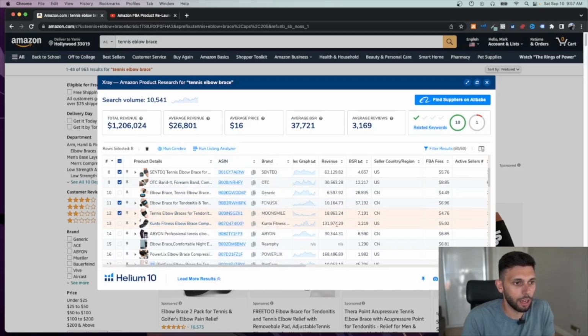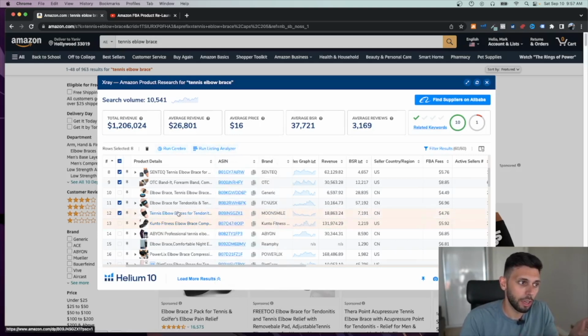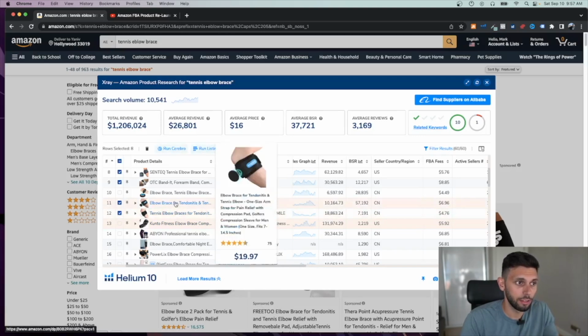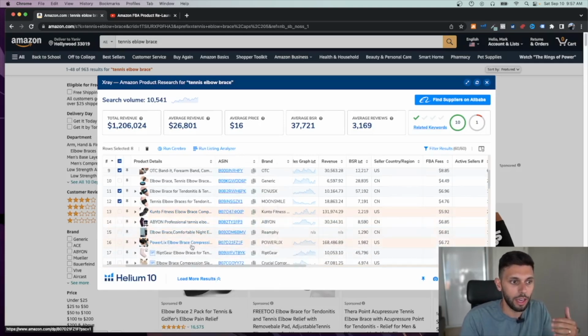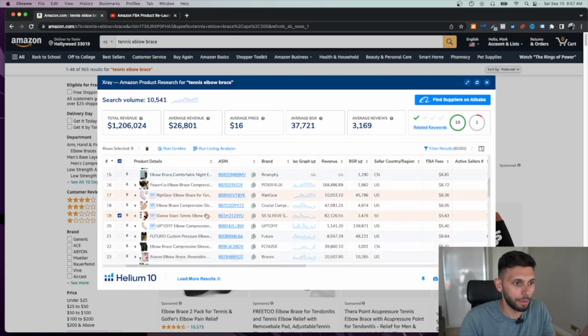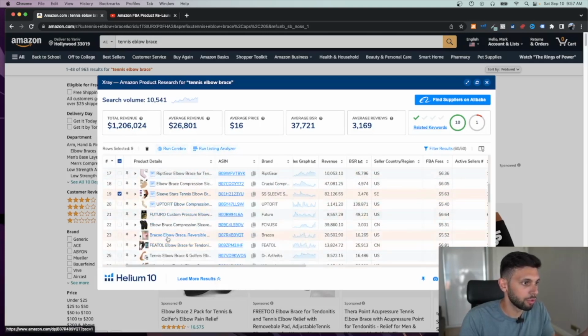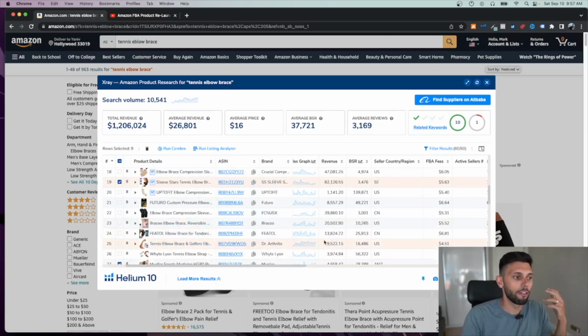It says that it's making 131,000, but a very important note in this situation is you can't pick a product that's actually different. We're talking about a brace here, a specific type of brace, these little ones. This is more of an elbow sleeve, and that's a completely different product, so we cannot compare those. Even though it shows up on this keyword, it's not comparable. It's not really a competitor of yours. We're also going to pick this one right here, and that makes 9. We don't really need any more. 9's usually enough, 8 or 9, and we won't pick this one because that's 10,000. So from there, that's enough.